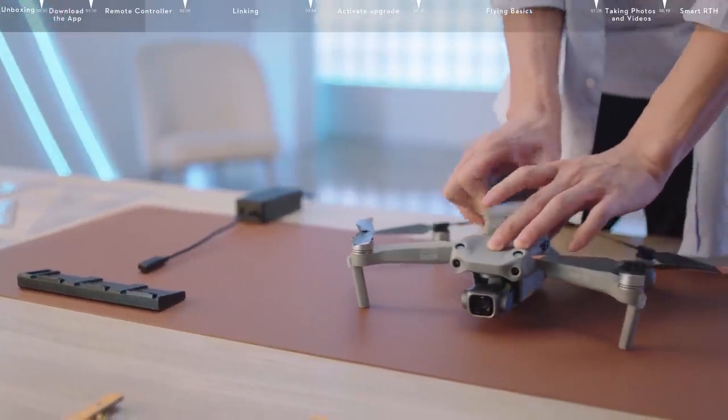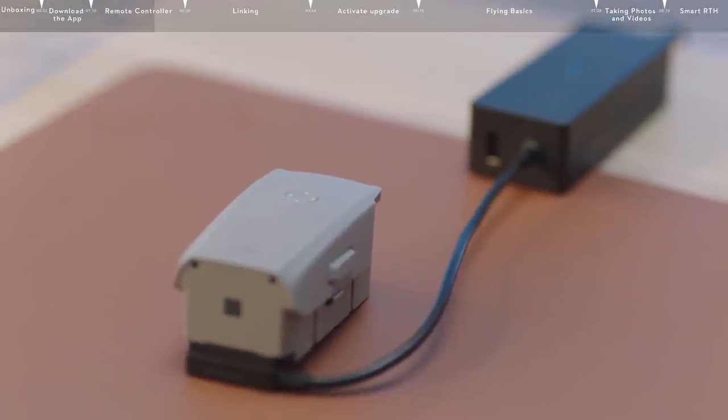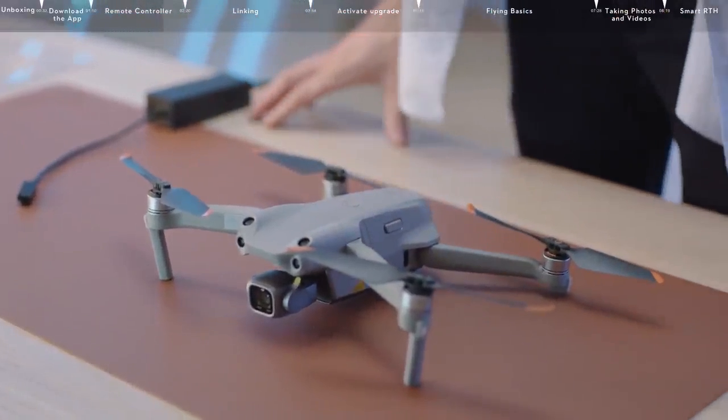When using the battery for the first time, connect to the battery charger for approximately 1 minute to activate the battery. Insert the battery into the battery compartment. You should hear a click, which means the battery is secure.